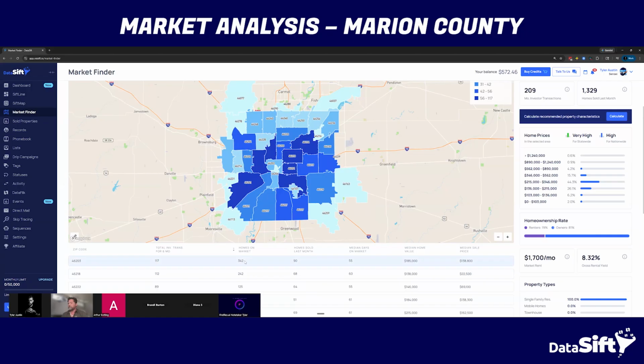But if I start seeing this inventory, homes on market, increase and this decrease, it means that this market's tapering off. And that's the important thing why market analysis is so critical, because every 3 months to 6 months, you will have this. If there's 90 properties selling a month, right? And there's however many investor transactions happening a month, right? What it tells us is that this zip code, depending on how many properties exist there, only has a half-life, for those science nerds, right? It only has a half-life of maybe 2 years, let's just say, right? And it might have started 6 months ago.